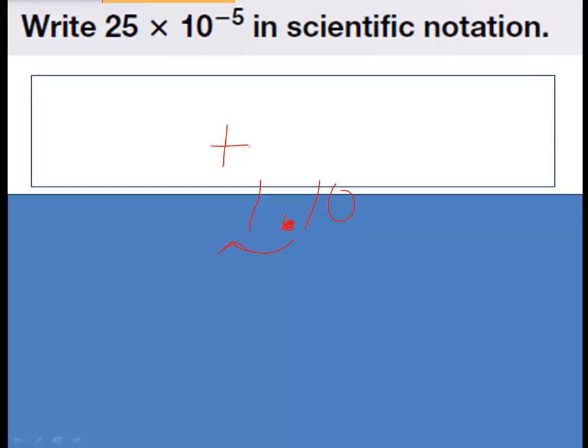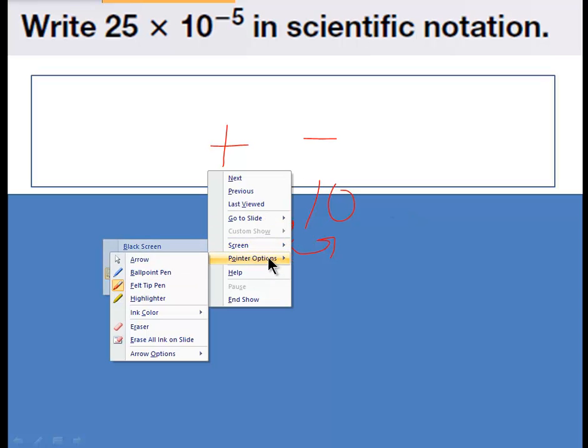And if you end up going this direction, then that's a negative thing. So think of anything to the left of the decimal. If you take the decimal and you move it to the left, things are getting bigger. If you move the decimal to the right, things are getting smaller. I know that's kind of backwards, but hopefully it'll make some sense. Okay. And I'll show you both ways of doing it on this particular example.